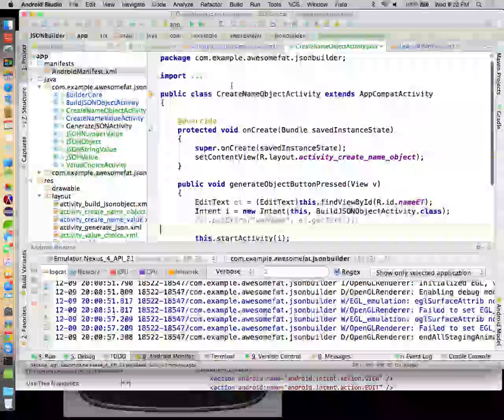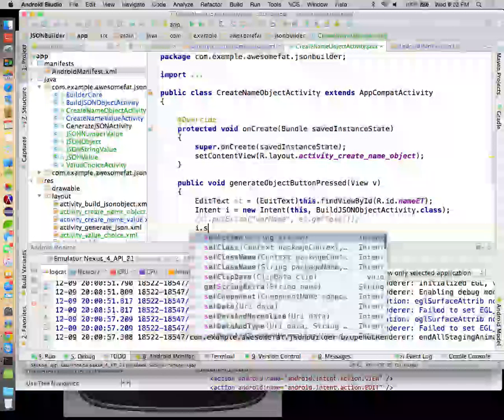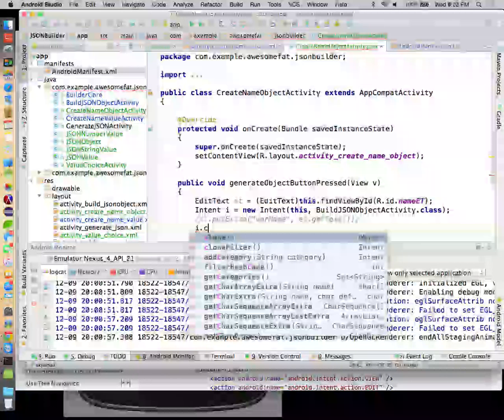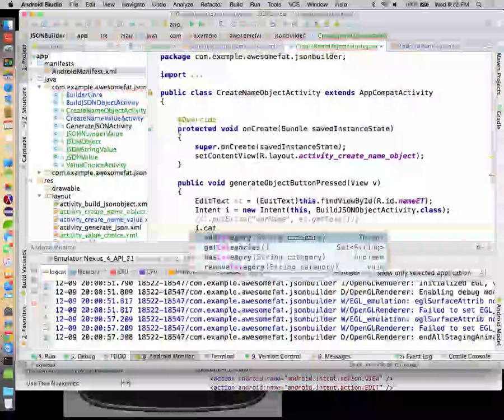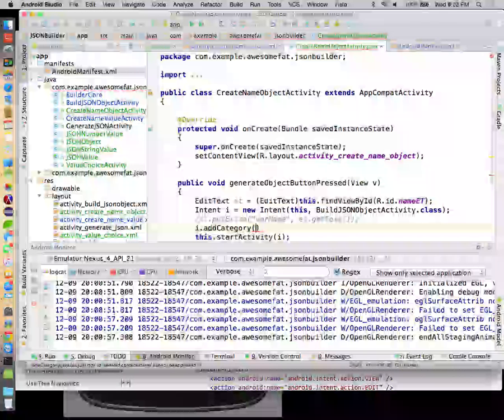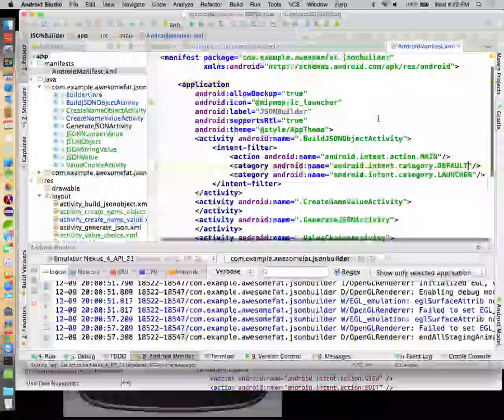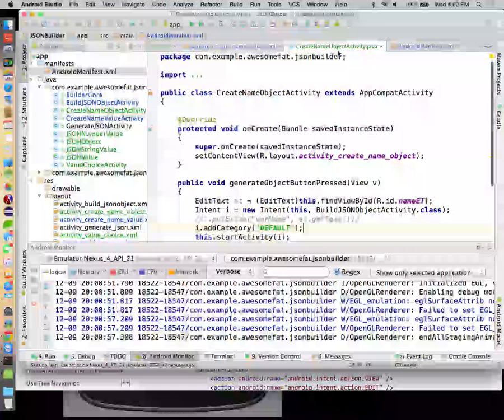Let's try one more thing here. i.addCategory. Default. Actually, it was all caps, wasn't it? Yeah, all caps. Okay.